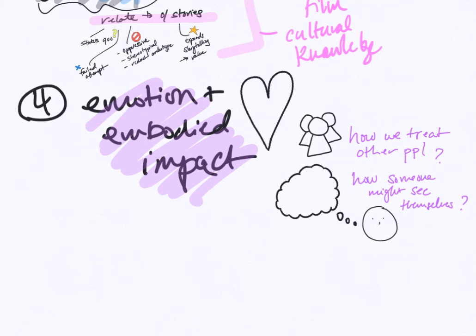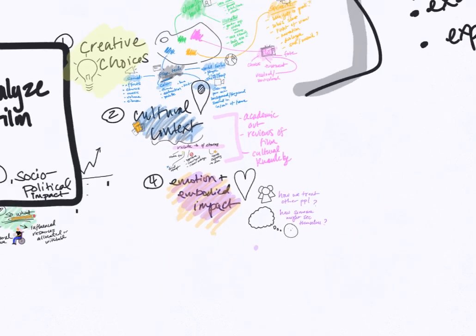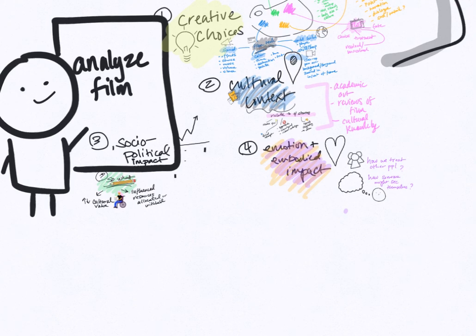Because we might be thinking, well, gee, people with disabilities being represented as lonely and not being leaders is obviously going to influence self-esteem, but it's also going to influence how people treat other folks as well, right? So again, I want you to think about these last two as getting at the conclusion of your paper.